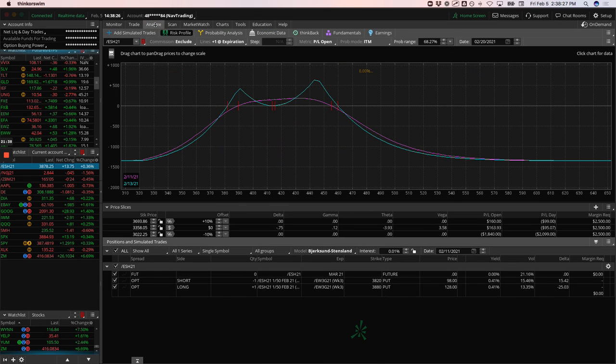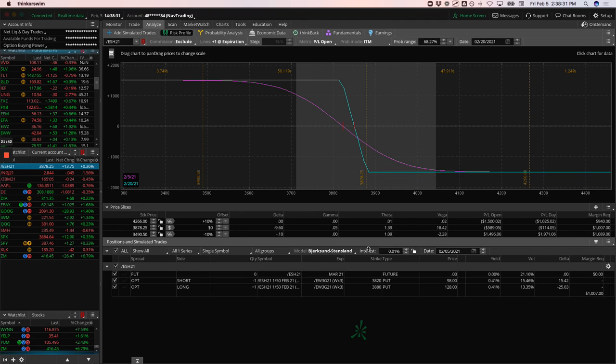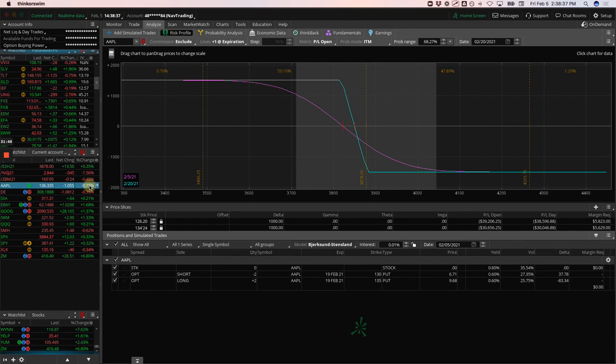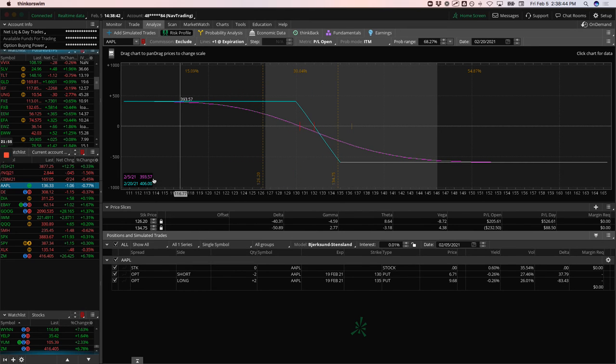One of our short delta positions is this long put vertical in ES. You can see it's just out of range, so we could use a little downside to get back into range there. I mentioned Natty Gas, mentioned Bond. Apple, Apple just outside of range as well. This is another long put vertical. So we need some downside in Apple to get back in. It's down a little bit today.